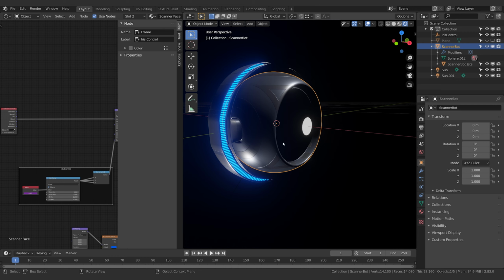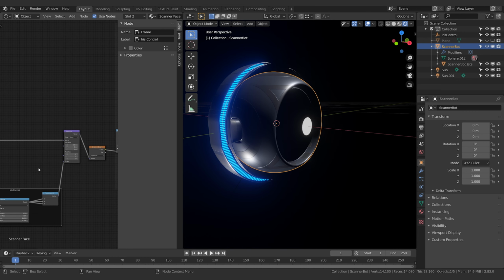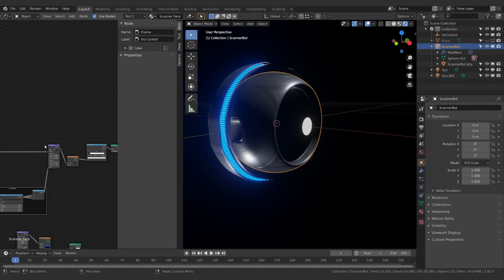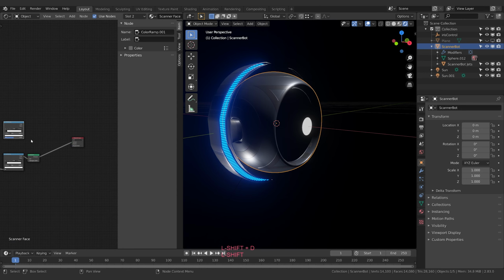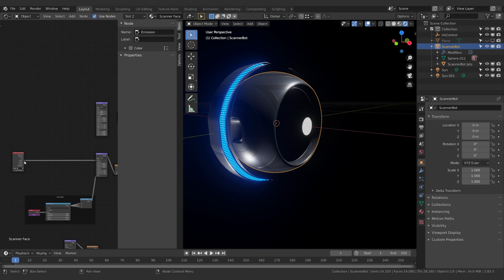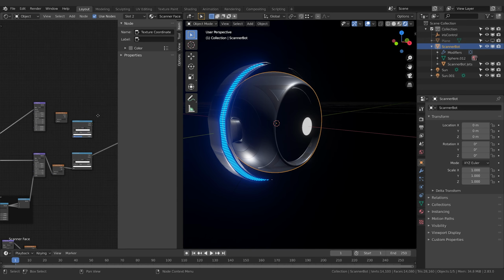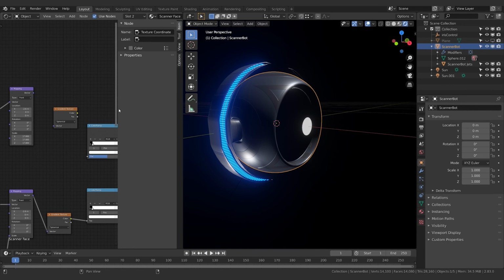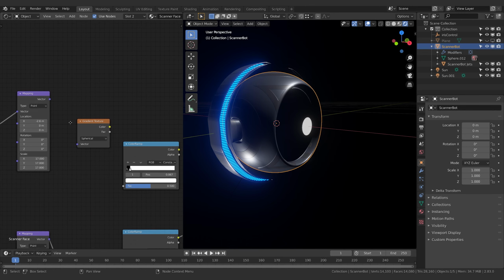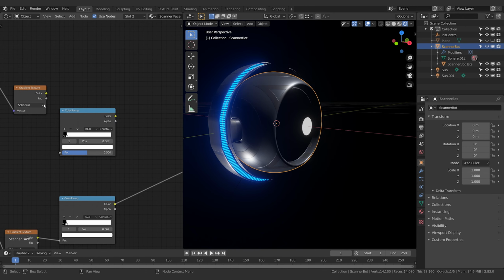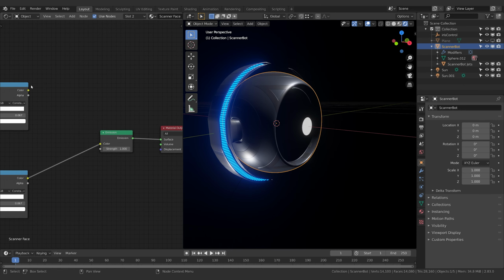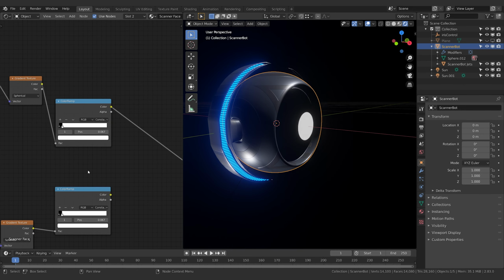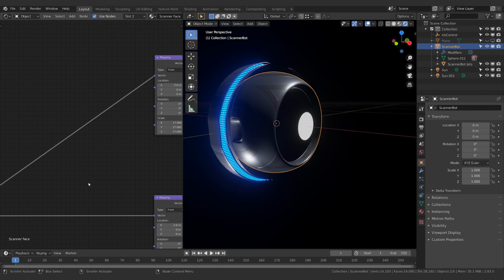Now, next thing we want to do is have a bit of a ring going. So let's create another large circle. I'm going to create a new mapping node, a new gradient, a new color ramp, and we'll keep the emission. And we'll plug all these guys up. So we'll take object, plug it up to here. Sorry, I'll zoom in a bit so you can actually see. And we'll take the vector, pipe it into there, the color, pipe it into there, and the color, and pipe it into there.